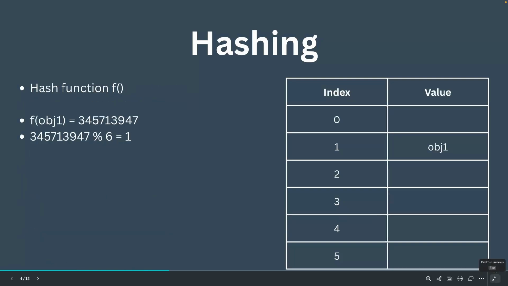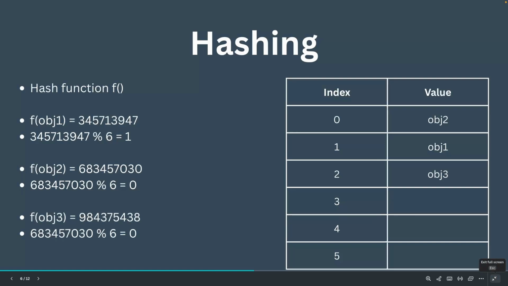Okay, so as an example, in this case object 1 is a key that I'm inserting into the hash table. The hash function, f, just maps it to some big number. I take the remainder when dividing by 6, because that's how many slots I've got in my hash table, and I get 1. So that's where I put it. I've got a different key, object 2. I take the remainder after putting it through the hash function. That gives it index 0, so it goes there. Object 3 also has remainder 0, and because that's filled, we go to the next spot. That's also filled, so it gets inserted here. And so that's the gist of how it works.